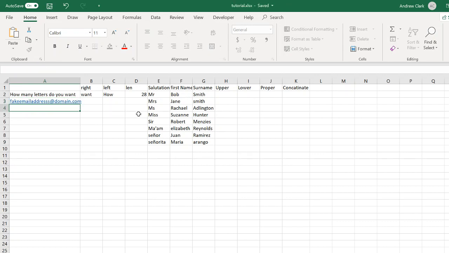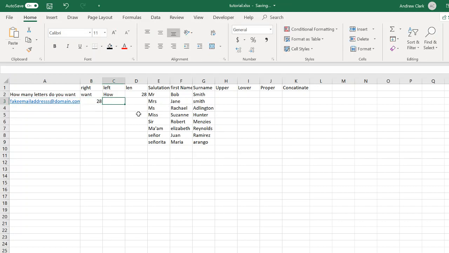Now, this can be really cool if you have fake email address at domain.com. Say you wanted to separate out the domain.com and the fake email address aspect. I've done this before when I had a big list of email addresses, and someone who was doing the data entry had a lot of spelling errors, and some of the domains were wrong. It's like we still know what the email address is, but they were at Gmail or Hotmail, they just missed out the H, and it was just an obvious spelling error. I could separate them out by that. So, what we want to do is go equals LEN open bracket that one.